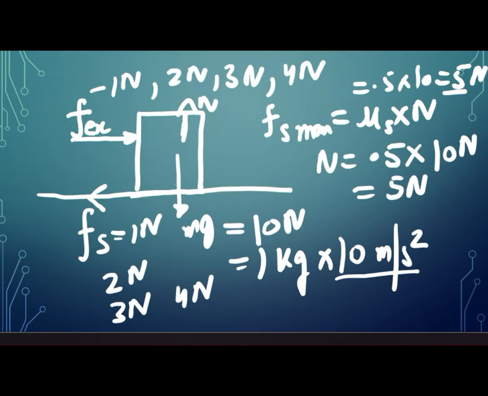It will adjust itself to the external forces and then reach the highest force. When it reaches the highest force, after that the kinetic friction comes into play. And we know that the kinetic friction is a fixed number. It is given by mu k N, right? So it is not self-adjusting. It will become fixed. And the coefficient of kinetic friction is less than the coefficient of static friction.